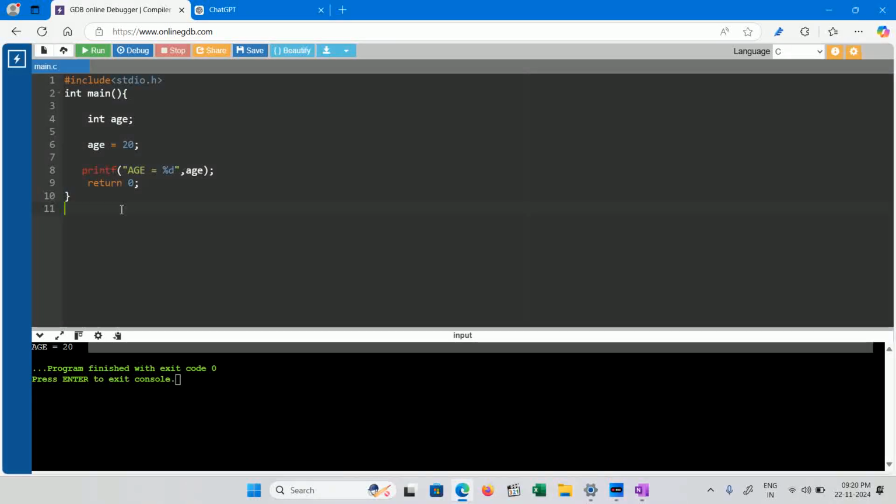We have discussed why the int keyword has been used here. We have also seen how to use an output function like printf, for which we need a preprocessor directive statement that starts with include, and hash is the symbol by which your compiler will understand it is a preprocessor directive, right?